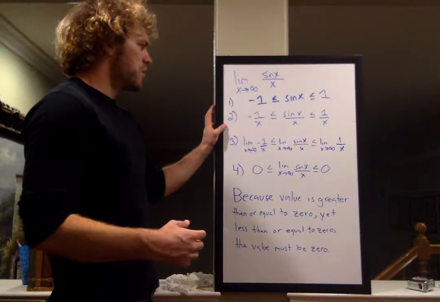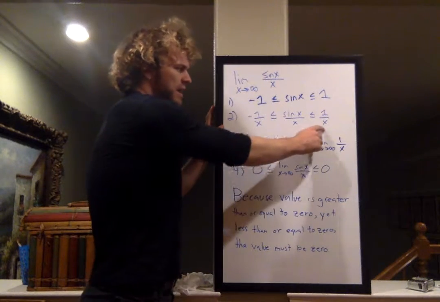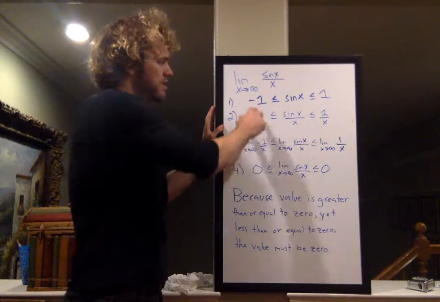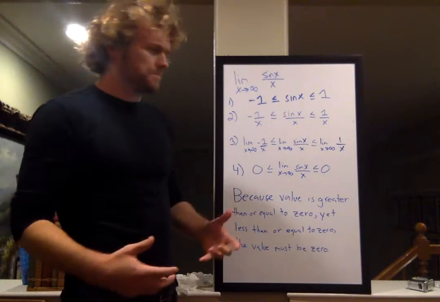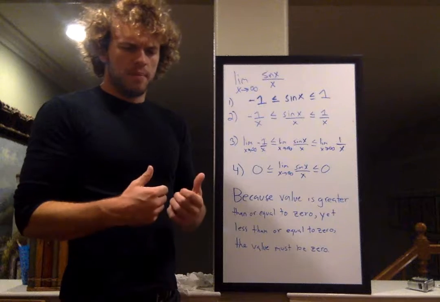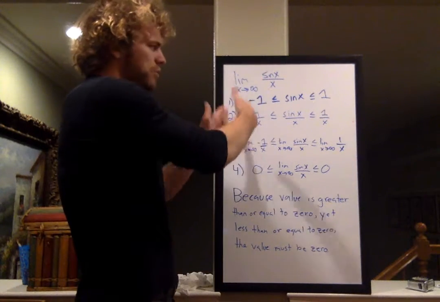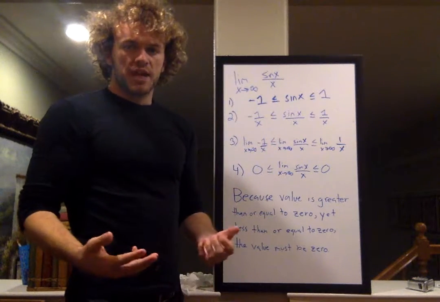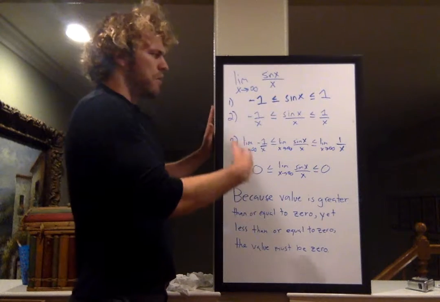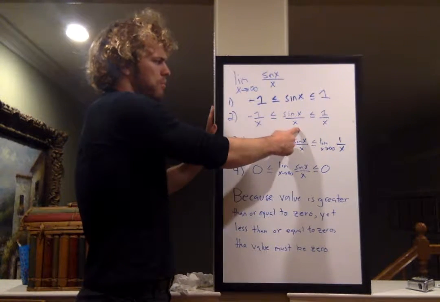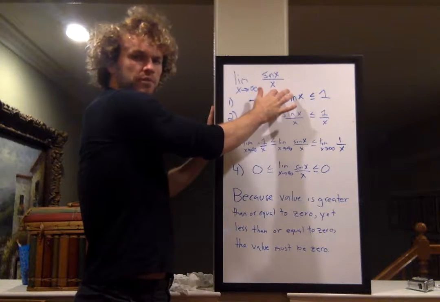Alright, next thing we want to do is divide it by x. If we divide everything by x, that doesn't change the values of each of the original functions, right? We're just dividing everything by x. So if we divide everything on one side, we have to do it on the other side. And since we have three sides, if we divide everything by x, it works out. Now, remarkably, the middle portion is also going to be equal to our original function that we're solving for.